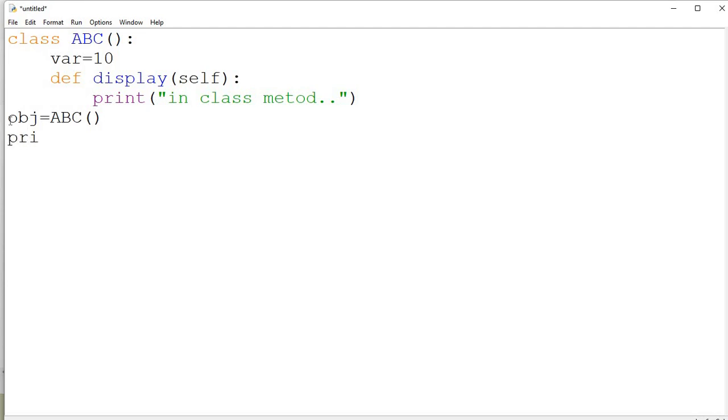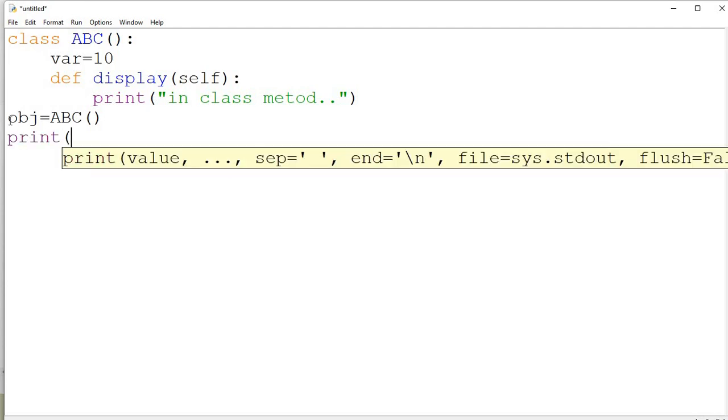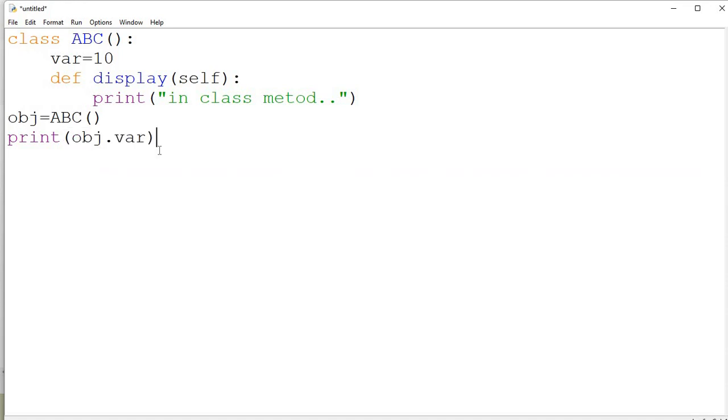Within the console, print of obj, meaning object name dot variable name. The dot operator we should use to access variables or methods. And I want to call the method which I have created here, the display method. How can I call it? Object name, obj dot method name. Then I can call the method.